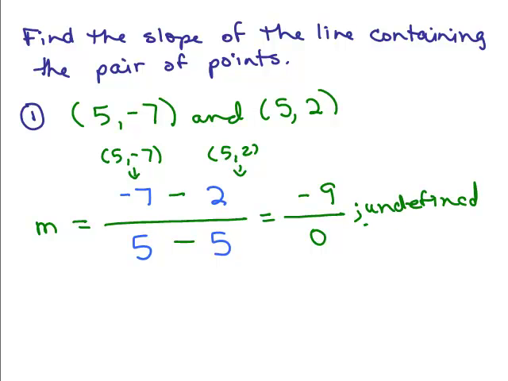All right, the slope is undefined. Now, when is the slope undefined? That's when it's a vertical line. Let's see, oh, maybe this was a vertical line. If this is the x and y axis, let's see, 5, negative 7 is, let's say that's where 5 is, okay?